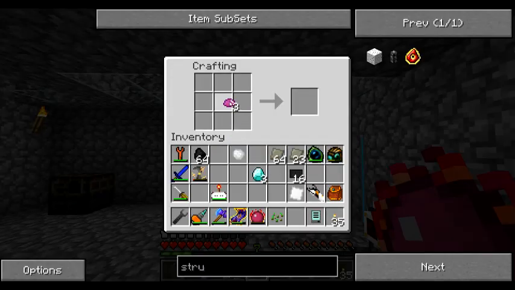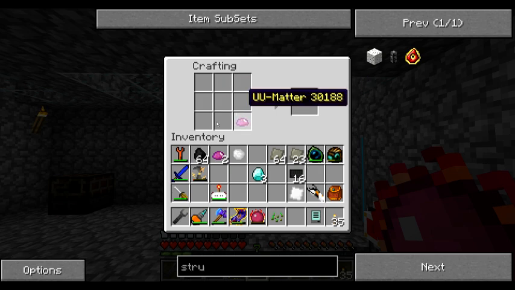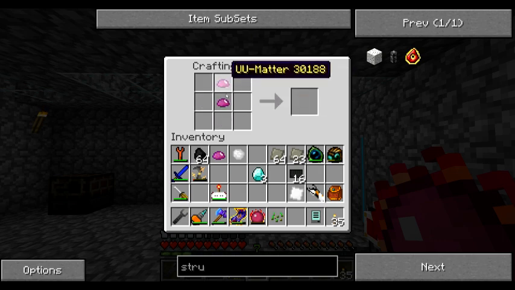As you can see, there are very various and weird recipes you can make with iridium matter. For instance, if you place it like this, you get wood. If you place it here, you get stone. It's also very much about space, where you place it actually. Like this you get water, like this you get snow, and all the recipes are hidden.